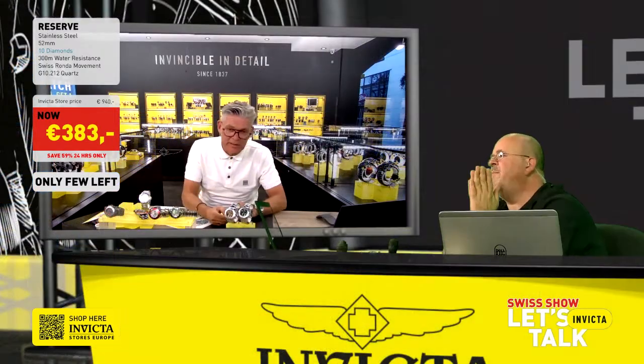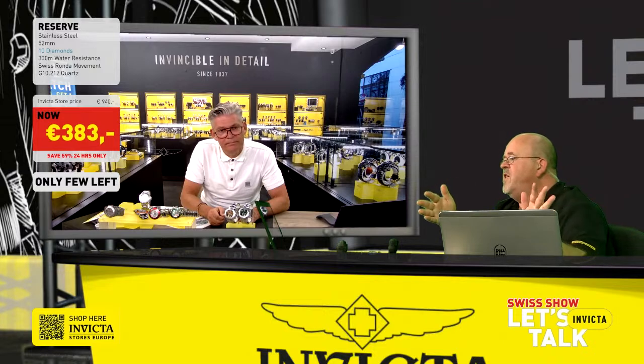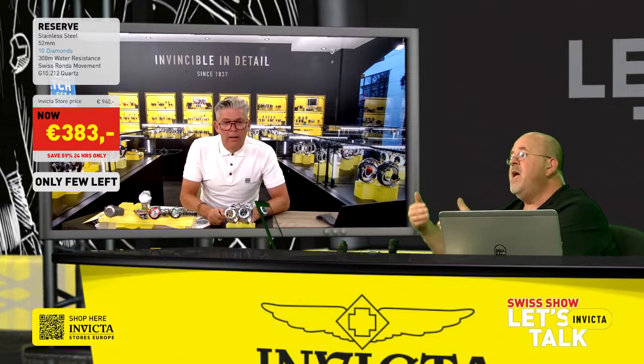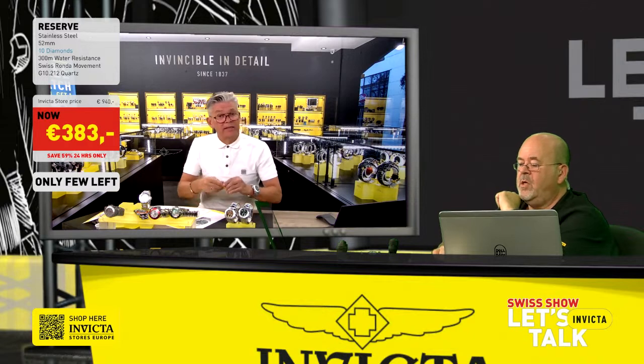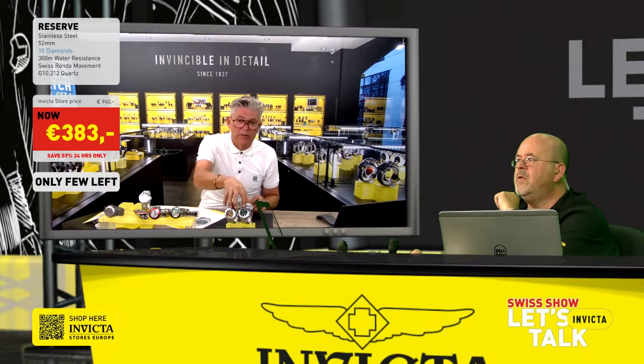So, Wim, can we say that compared to the last watch, it's similar, but it's another movement? It's quartz and the other is the automatic, and that's the price difference? Well, first of all, the other one was 3-hand, which means hour, minute, and second hand. Here, we are talking about a chronograph variation. So it's like the 7750 was the automatic chronograph. This is the quartz chronograph.